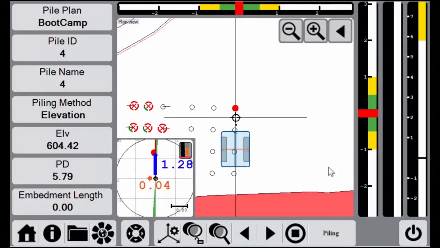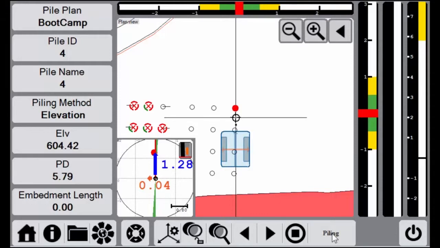This video will show you how to track work statuses manually, and this applies to drilling and piling. Down here at the bottom right corner, you'll see a large box that has your current work status. Typically, this will always say piling or drilling, which basically means that you're working, and this time is being tracked while you're in this state.